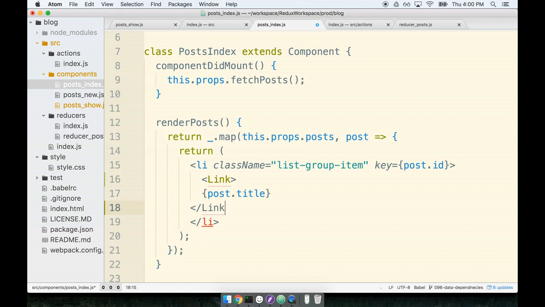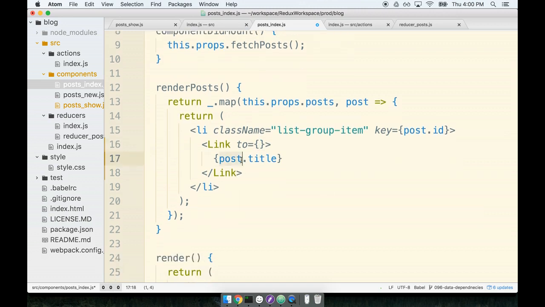I'm going to give myself a little bit of space to work with here. And we'll send the user to. Now this is going to be a little bit more complicated. In the past, we always hard-coded the route that we wanted to send the user to, but this time around, we want to send the user to a route that includes this particular post ID. So we can form up a template string that will essentially take us to the right route. We'll place our backticks, and we'll say /posts/ and then the ID of the post. So post.id.